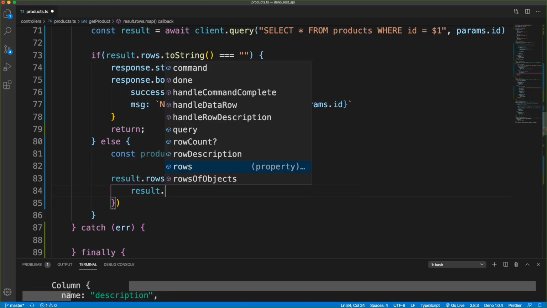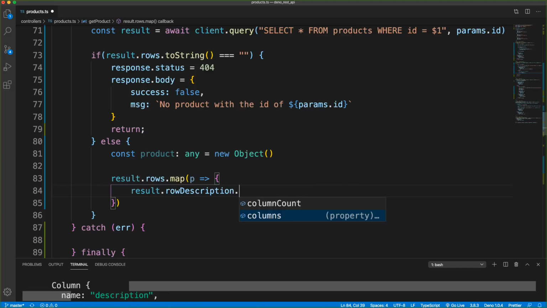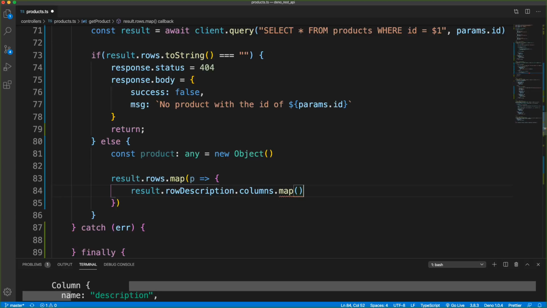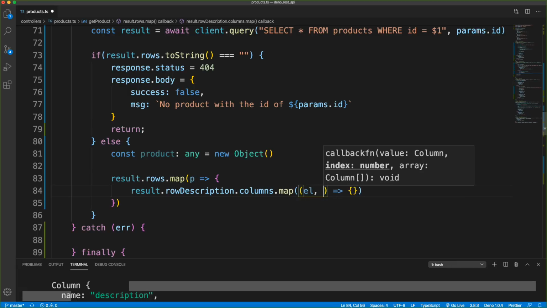And then we're going to take result.rows, map through just like we did above, say for each product. Let's then take result.row description and take the columns array and map through that. Okay, so in here we want some parentheses, and we want to say for each element and index.